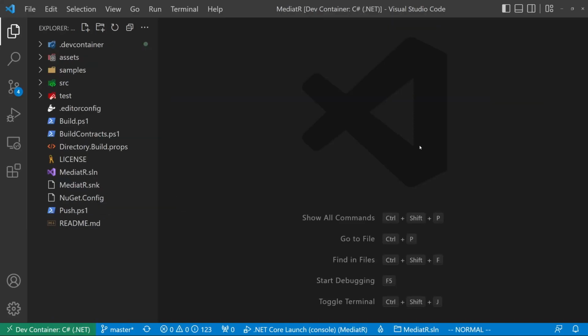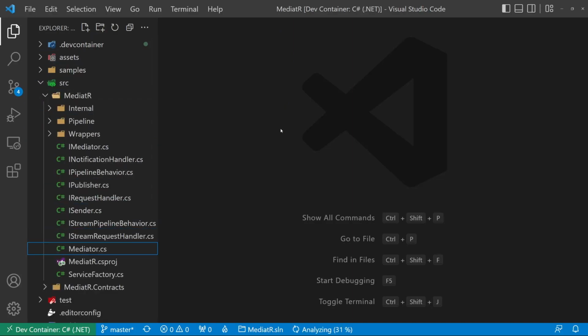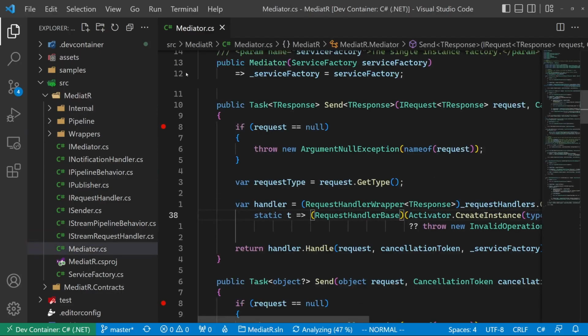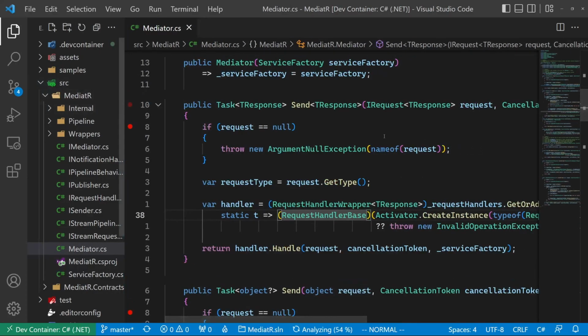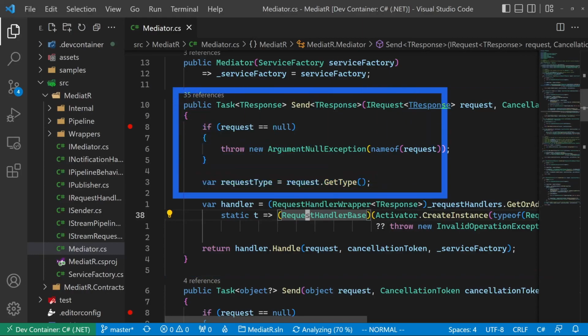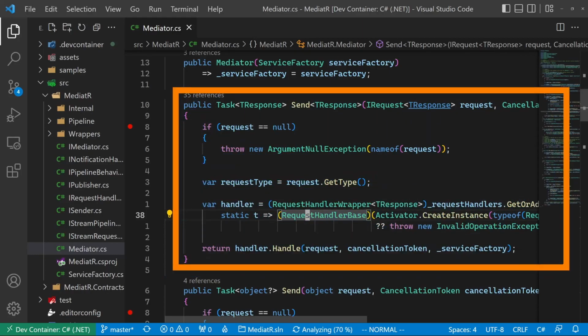Okay, the last thing I want us to do as part of this video is to look at how the behaviors are actually implemented inside the mediator package, just because I think it's a cool implementation and it might be nice for you to be familiar with it as well. Great, so as you can see, we have here the mediator library open in Visual Studio Code. And what I want us to do is over here, look at the mediator implementation, specifically at the send method. So when we call mediator.send, this over here is the method that is invoked.